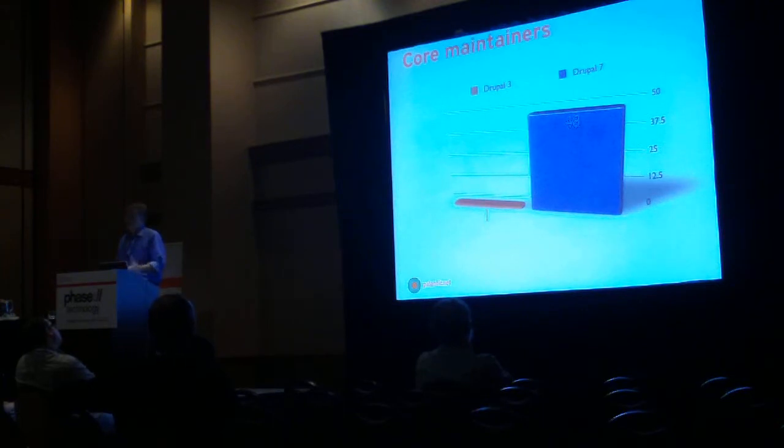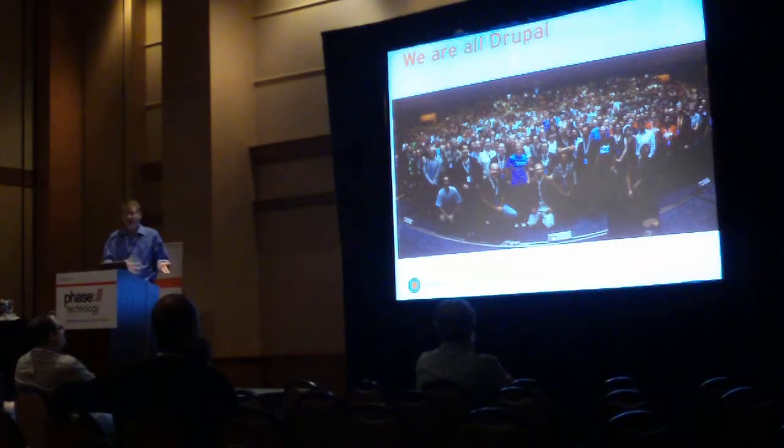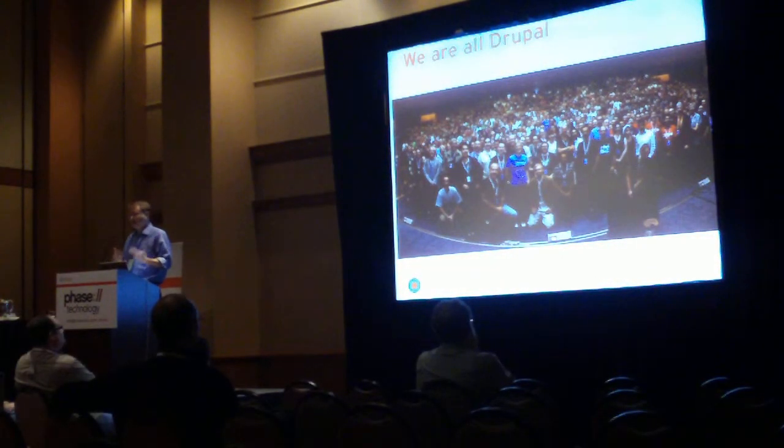And this leads to the other big change. Drupal 3 had one core maintainer. And in Drupal 7, we have 48 people listed in the maintainers file. Because of the things that we've done with the documentation, with the way things change, everyone can have that level. I came from sort of nowhere. I'm number 45 on the list.